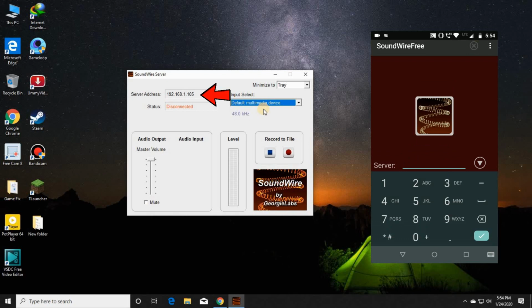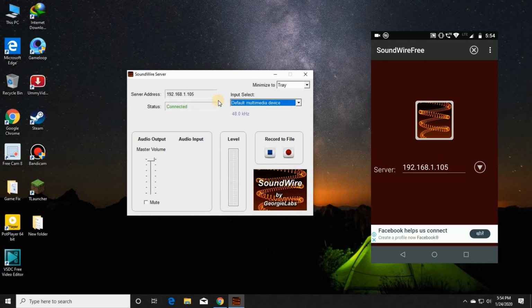Now type this server address. Click OK to connect. That's it guys, now you can check.